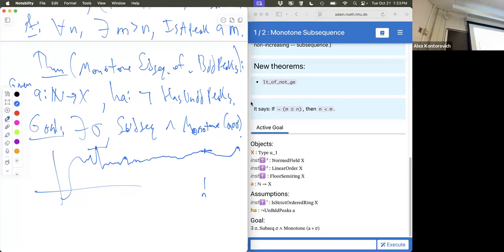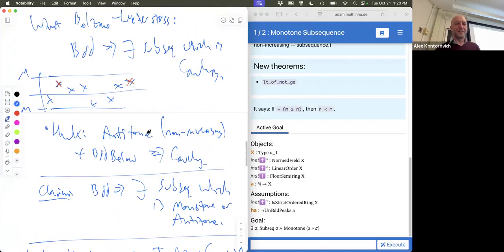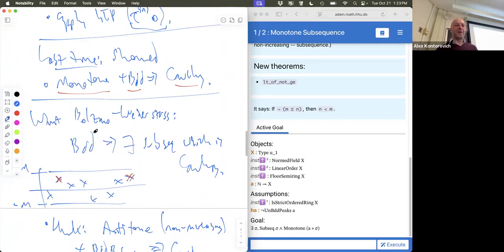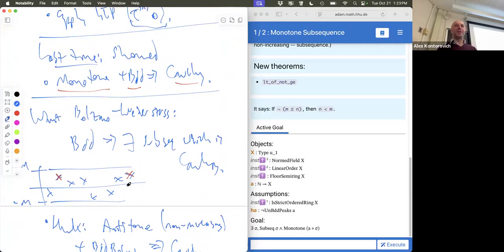Daniel. Oh, how would you motivate the idea of thinking about peaks? So we're trying to see, in some sense, it's all motivated by, if you have a bounded sequence, the sequence can't go outside of minus M to M. We want to know, does it have some subsequence that has a limit? Has a limit for us right now means is Cauchy. So if it was monotone, it'd be very easy to show. If it's monotone and bounded above, that's enough to get us to be Cauchy. If it's antitone and bounded below, then we'll get something that's Cauchy.